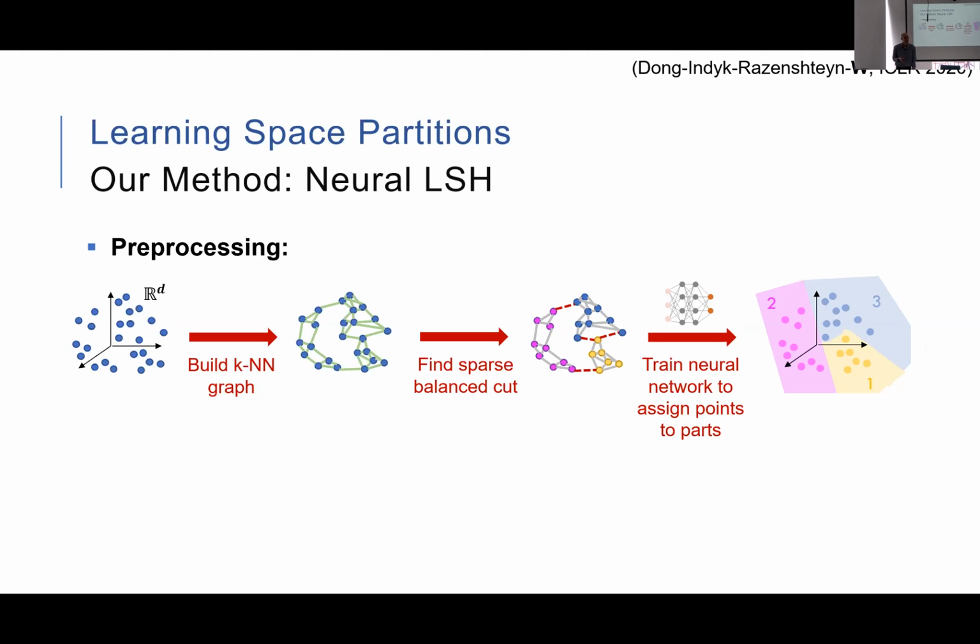So this question makes sure that I understand: define the sparse balanced cut. This is sort of an algorithm. The real input is just a set of points, right? All the red arrows. Yeah, this is the algorithm. So a different algorithm for sparse balanced cut might also give different results. Yes, so this is a meta algorithm. You can replace the partition algorithm. You can also replace the network. But mainly the labeling of the sparse balanced cut does not count as ground truth. There's no ground truth there. It's an algorithm output, definitely. Okay, any other questions about this?